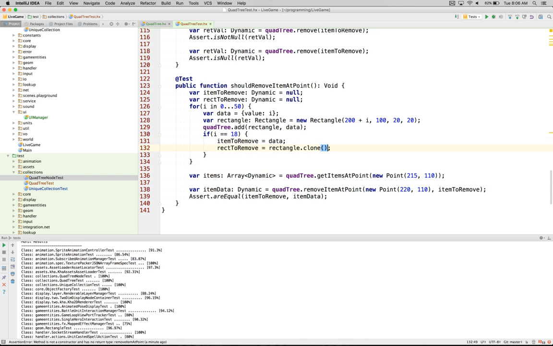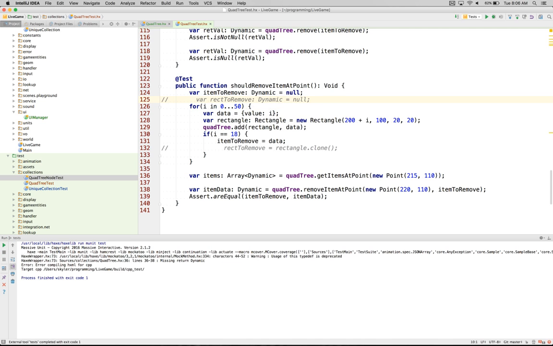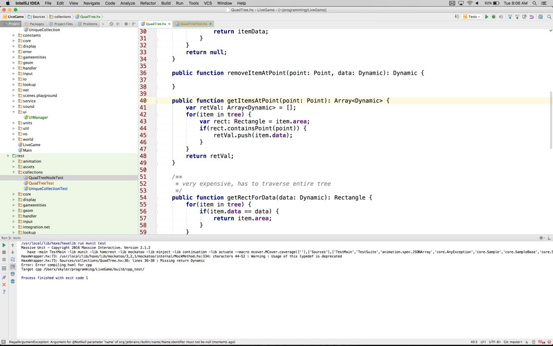Don't think we need this. Take this out. Okay, items at point. No item at point, so return this so that doesn't crash.